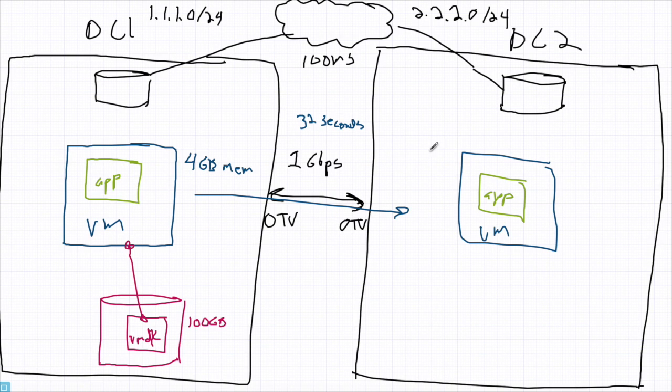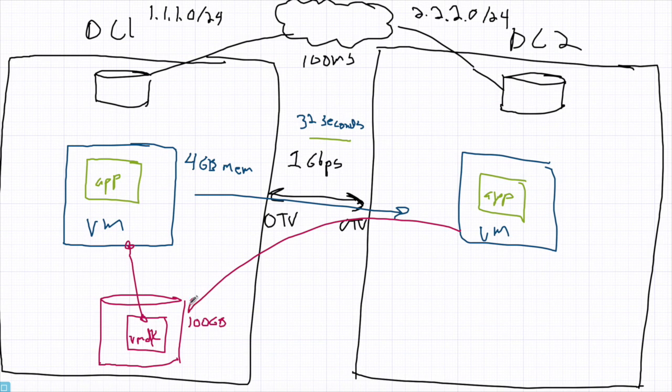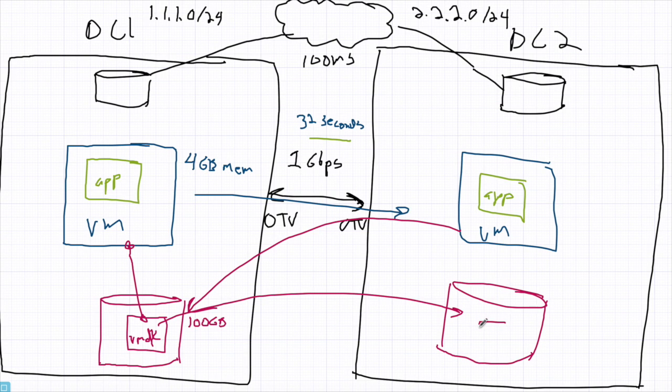So you probably already noticed that we've already got a problem here. Even though we've migrated the virtual machine and it only took us about 32 seconds, the virtual disk is still in the remote data center. So 100 milliseconds of disk latency is quite a bit. We'll need to do some sort of storage vMotion to get that VMDK file over to a local data store, so we're not having 100 milliseconds of disk latency. And 100 milliseconds of disk latency will cause a lot of problems typically.